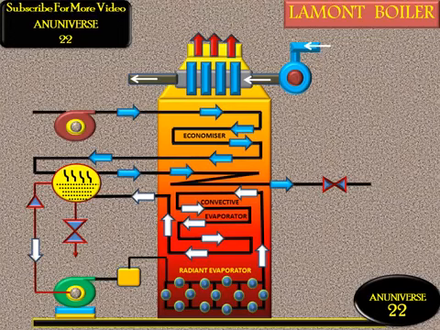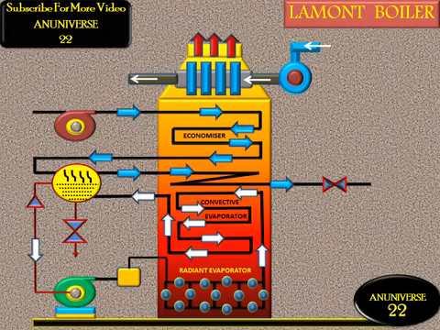Today we will discuss the Lamont boiler. The Lamont boiler is a type of forced circulation, high pressure water tube boiler. Walter Douglas Lamont introduced the concept of this forced circulation boiler in the year 1925. Lamont was a Navy lieutenant commander and an engineer in the US Marine, as well as a patriot.